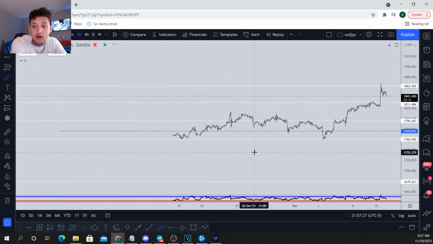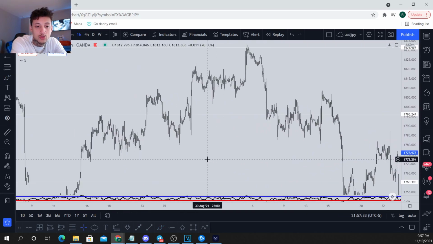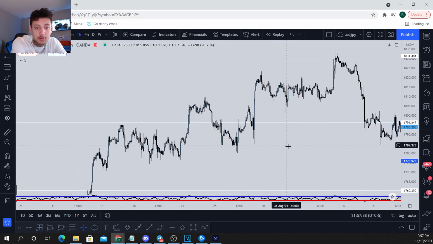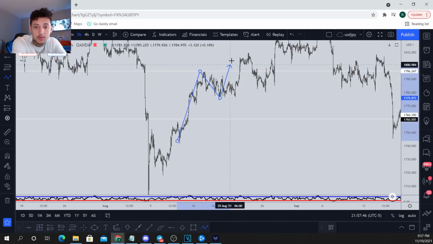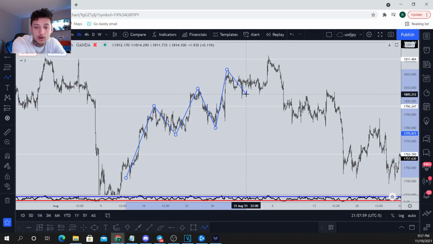Now, if I go down to an hour time frame, we could probably see a lot more of these examples. I just don't want to confuse anybody. But anyways, let's look at our main levels of structure here, right? We have point A, point B, point C, and we have this, then we have this. Can I move this up? I'm going to move it like this, right? We have higher high, higher low, higher high, higher low, higher high, higher low, and then higher high, then a break of structure, then we have a lower high, lower low.